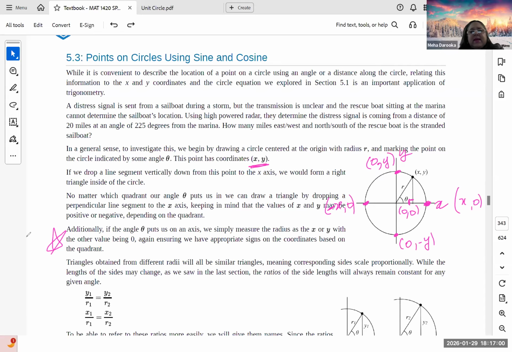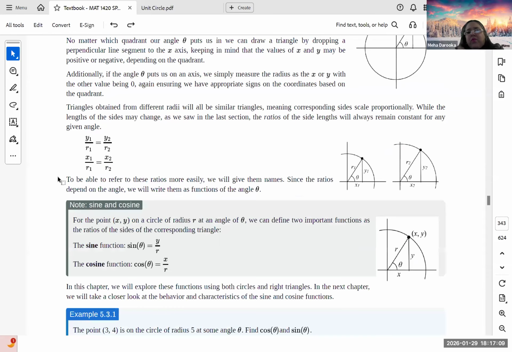So basically, you have your setup, you have your little right triangle showing up on your x and y coordinate plane. So now how do we go forward from there? Once you have your little triangles obtained, remember it does not matter what the radius of your circle is going to be. And remember, we talked about this when we first introduced radians. We said that the ratio stays the same between the sides of your triangle, basically the distance between the angle and the radius of your circle. So that same concept will apply here.